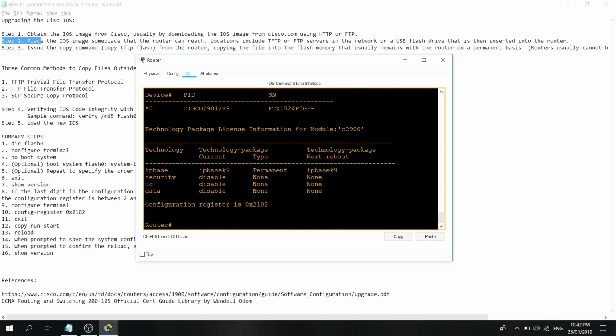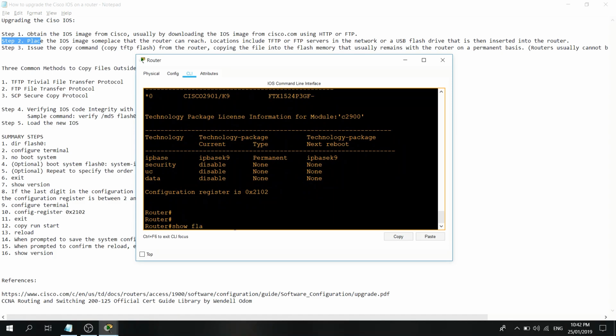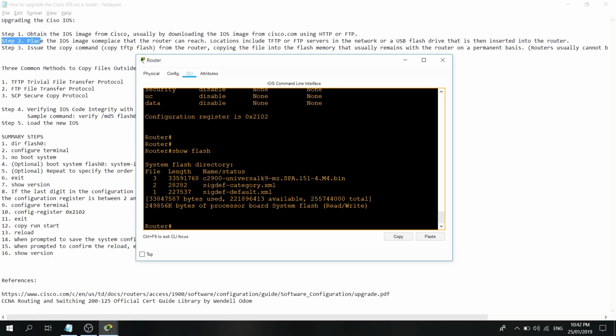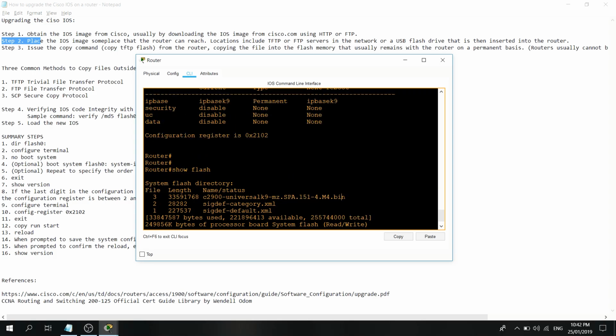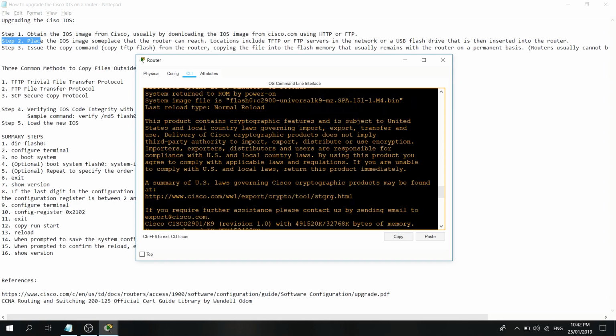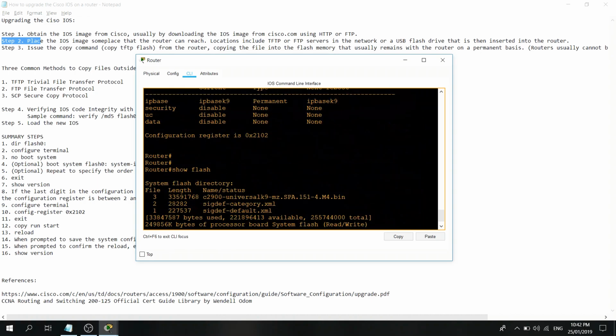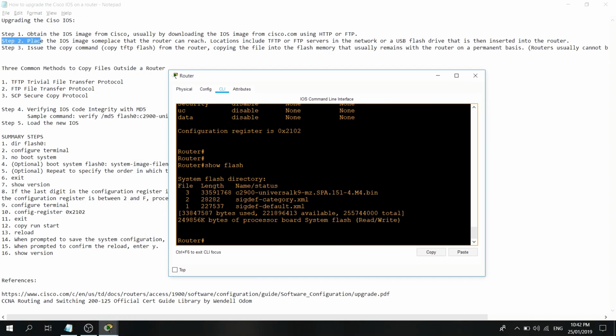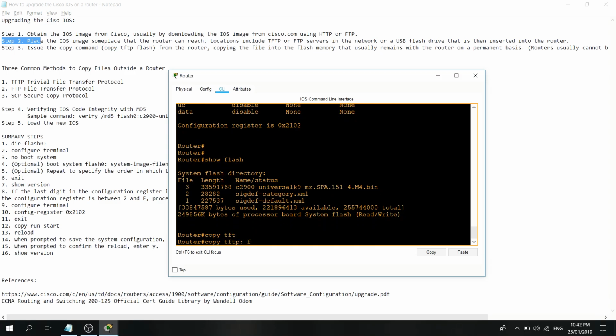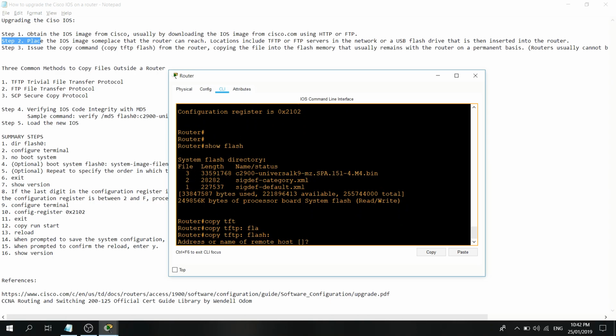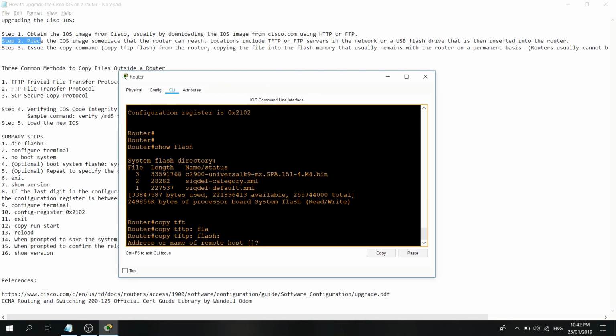So let's go to the router, and before I do that, this is our current IOS. This is the same as in this output here. So the command is copy tftp flash, enter, and then the address or name of the remote host. This is referring to the TFTP server.